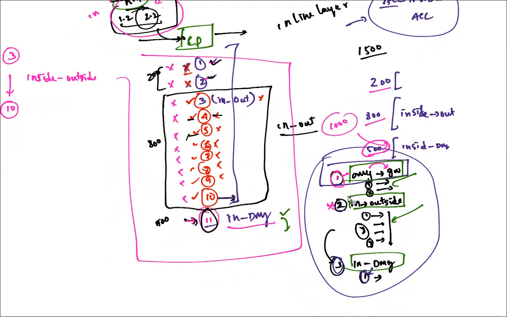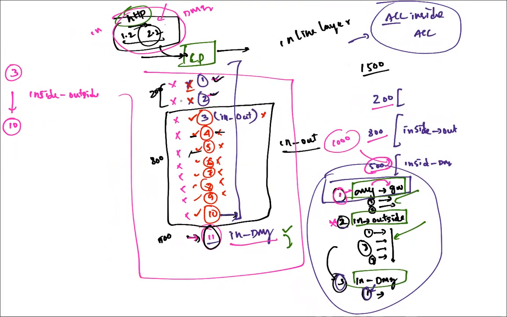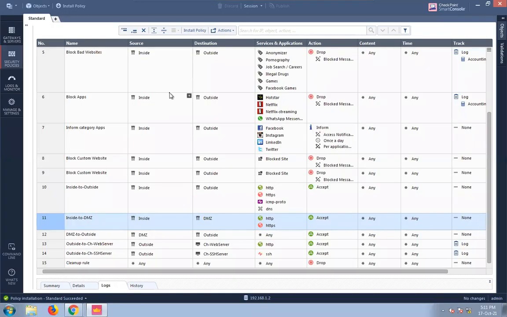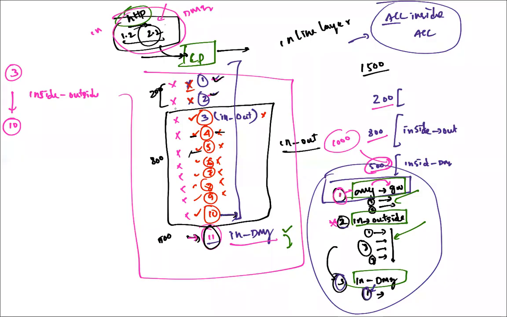So this is the optimization I'm talking about, guys. In the normal way, right now what we did is we created rules in the next way, and now all the rules are like this. So in order to find the matching rule, how many rules did the firewall check here? In this case, 10 rules, and then on the 11th rule it got a match.